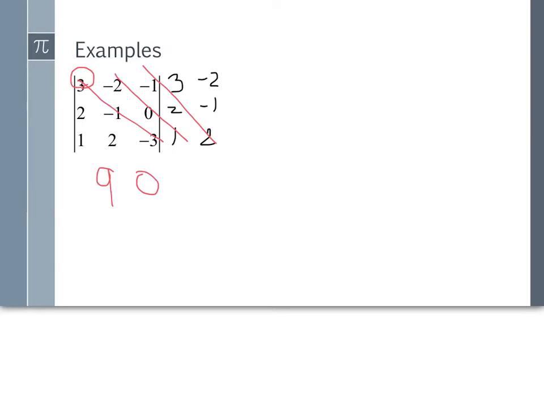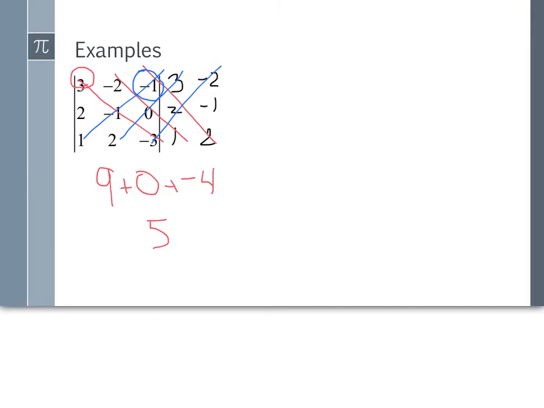Negative 1 times 2 times 2 is negative 4. I add those up and I get positive 5. Now, starting from the right corner of the original matrix, I draw 1, 2, 3 diagonals again. I did this in blue to keep things color-coded. And again, all three of the numbers that are hit in each of those lines, I multiply them.